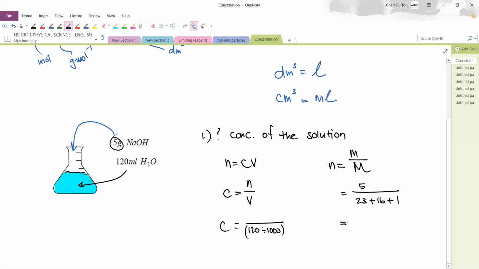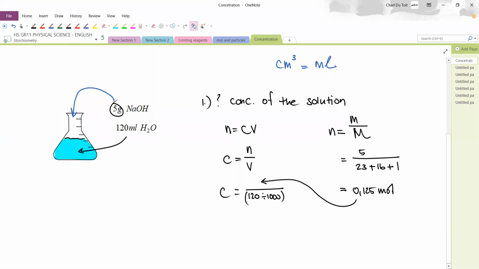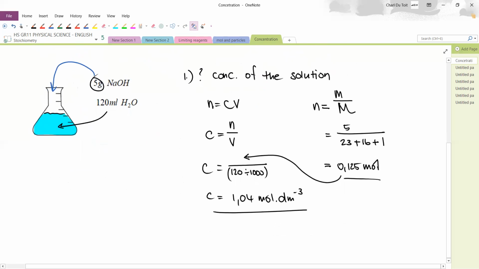We put that in the calculator. Put that in, Tatu, and see what you get. I get a nice rounded value of 0.125 mole. Okay, whatever you get here, you put that value on top. So in your calculator, you write answer divided by 120 divided by 1,000, with the answer as a fraction on top, so it includes all the decimals. You're not allowed to round off here because you're not answering the question yet; you're only allowed to round off at the end. And then I get a concentration of 1.04 moles per cubic decimeter. You can screenshot that or write it down. That is a simple, basic concentration calculation.